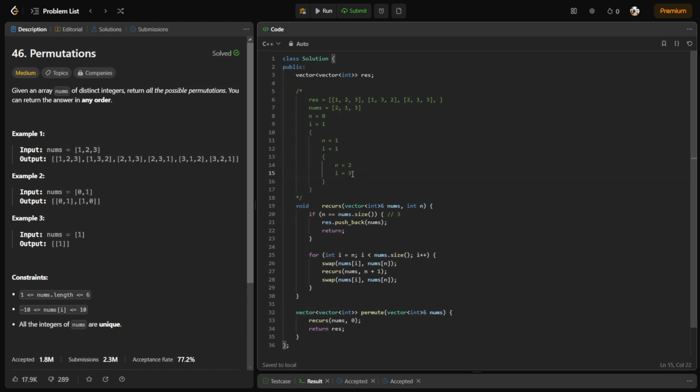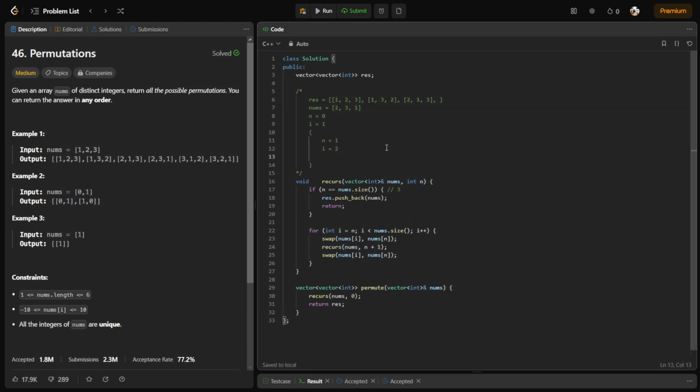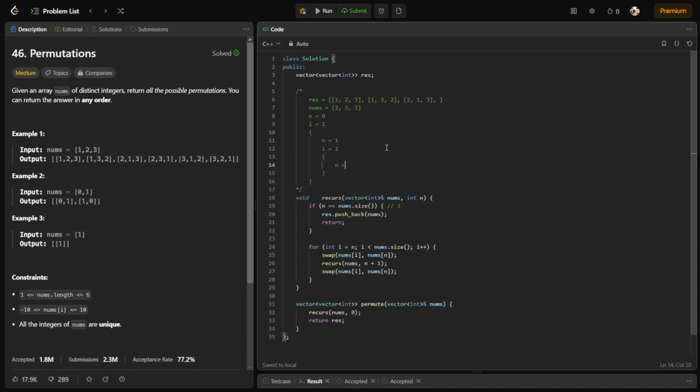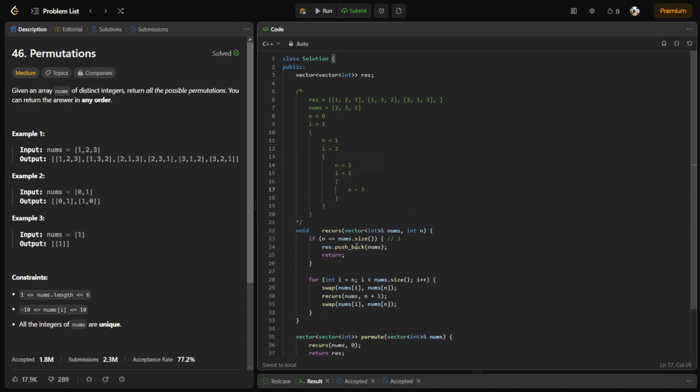This becomes 3, there's no 3 in this for loop, exit, and now i becomes 2. When this happens, we swap 1 and 2, so we get 1, and then we recurse again, n equals 2, i equals 2, and here n equals 3, so we push this back.